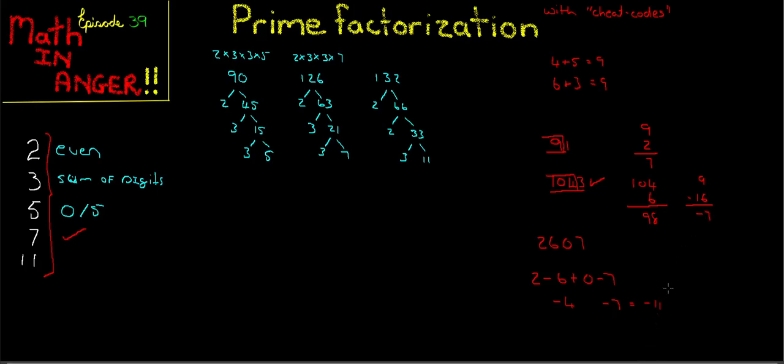But for both of these tests, both 7 and 11, if your result ends up being either 0 or divisible by 7, or 0 or something divisible by 11, you know those two things are divisible by either 7 or 11. Okay. An example of where you would get a 0 with testing for divisibility by 11, that is 99. Look at what happens. 9 minus 9, because we start with a minus, that's going to be 0. So you know divisible by 11. Okay.